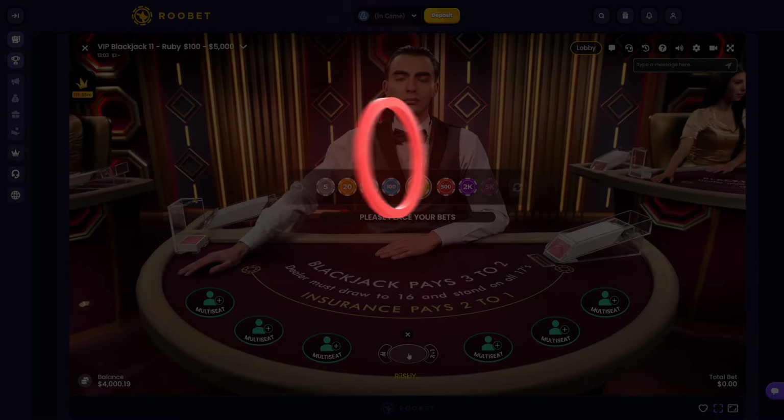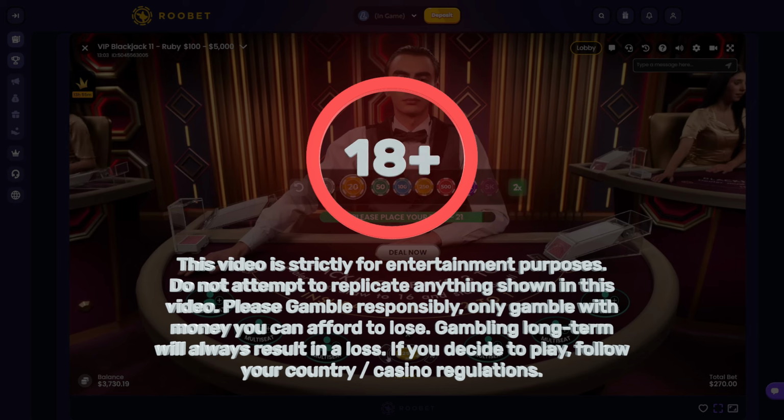All right, starting off with $4,000 in the balance today. Absolutely nuts. Chasing either $1,000 or $2,000 profit.